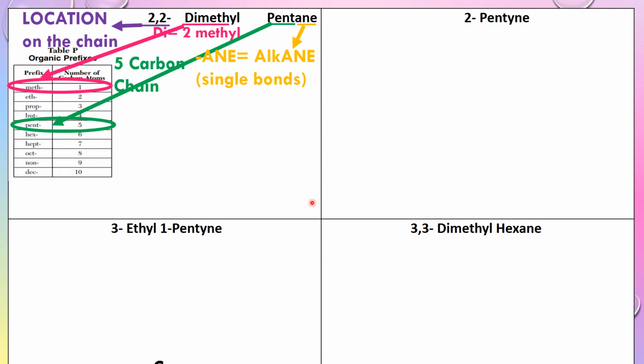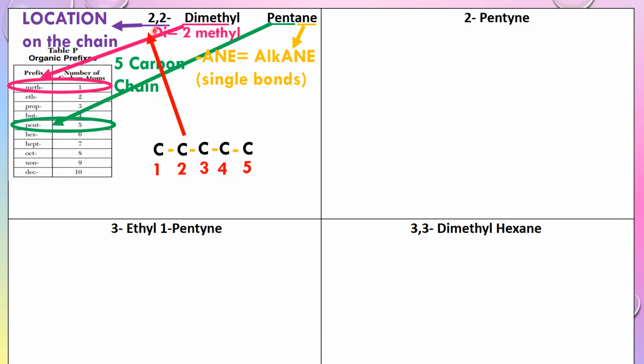Okay, so as always, you want to make sure that you draw your main chain first. So I'm going to draw in my first 5 carbons, and then I'm going to look at what I have to add to it. Make sure you know you can do it in either order, so you can go from left to right or from right to left, it's up to you. You're going to draw in each one of these carbons, okay? I put the numbers at the bottom so you can see it.